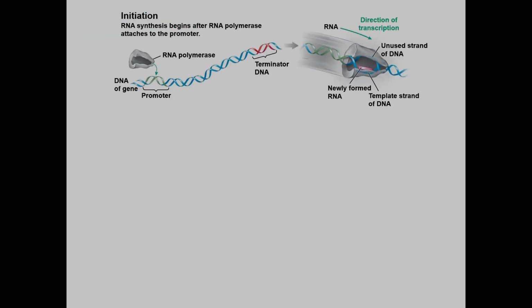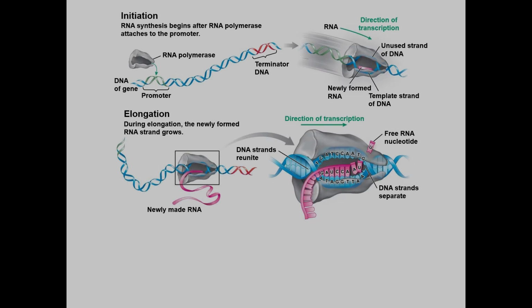In order for RNA synthesis to begin, an RNA polymerase must find something called a promoter. A promoter is a region of DNA that tells the RNA polymerase that a gene starts here. It also gives information about where the gene should be expressed. We'll talk a lot more about promoters and other regulatory regions when we talk about how genes are regulated. Once the RNA polymerase has bound to the promoter, initiation can move forward.